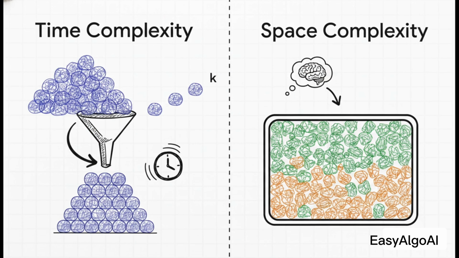Okay, so let's talk about the price we pay for this approach. Time-wise, it takes about O of n to build the heap with all of our items. Then, for each of the k items we want, we have to do a pop operation which costs O of log n. But the real issue here, the one to keep an eye on, is space. We have to store all n unique words in our heap. And that's a huge deal if n is a million words and k is only 10.